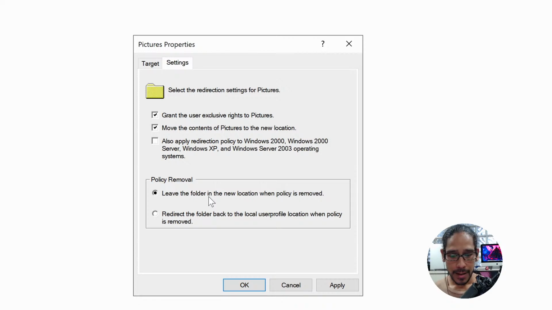Okay, and then from here they typically uncheck this, grant the user exclusive rights to pictures. Because if you leave this enabled, the only person that's going to have access to the pictures folder is the end user. I think admins, domain admins, are stripped away, and you're not going to be able to see it.